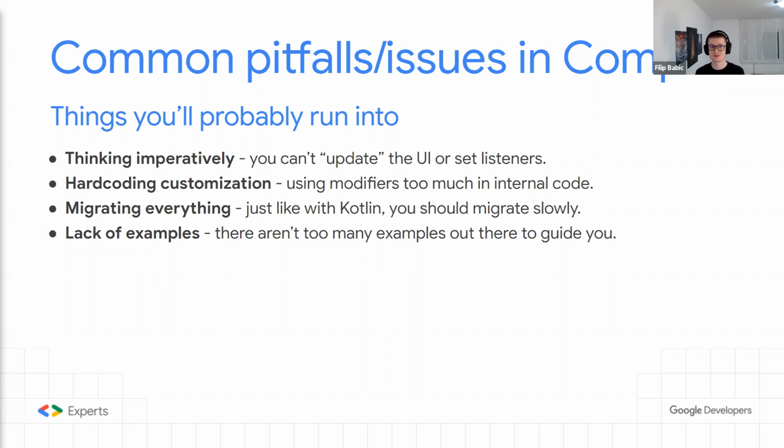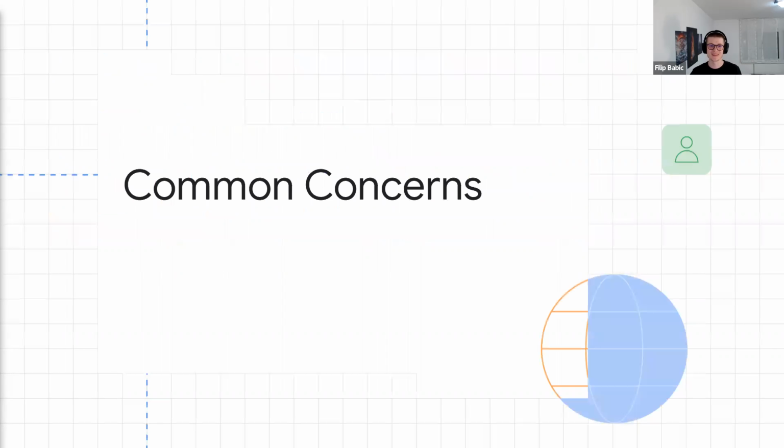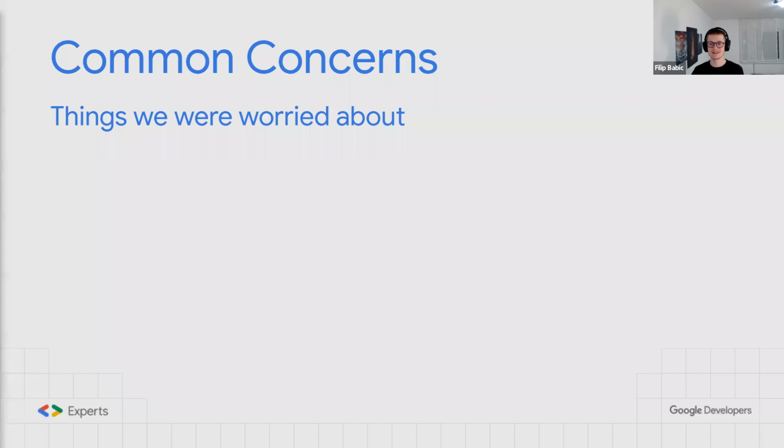In that case, what we recommend is just playing around with Compose, seeing what works for your application, and exploring it on your own. And obviously talking to the community, because you might also be one of those people who sets the best practices with the community as you explore this crazy new world. Now that we've gone through some of the pitfalls, what were some of the concerns that we had while building this SDK? Some of the things that we were worried about is how do we approach dynamic size or dynamic items when we have components that are combined together?